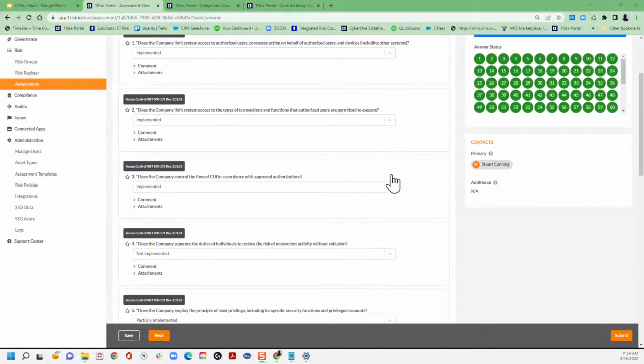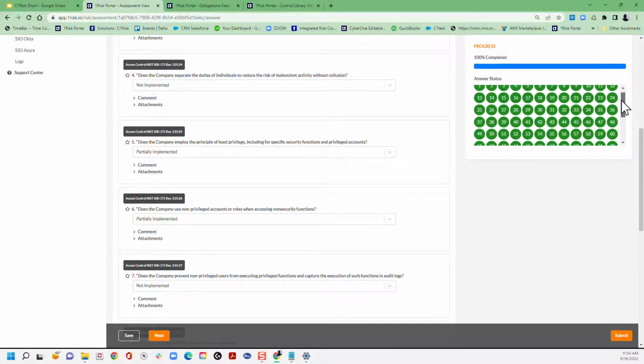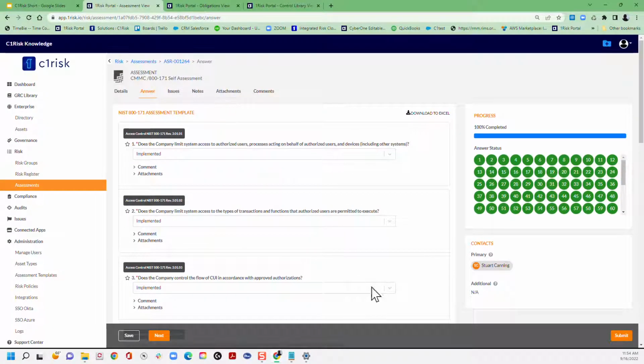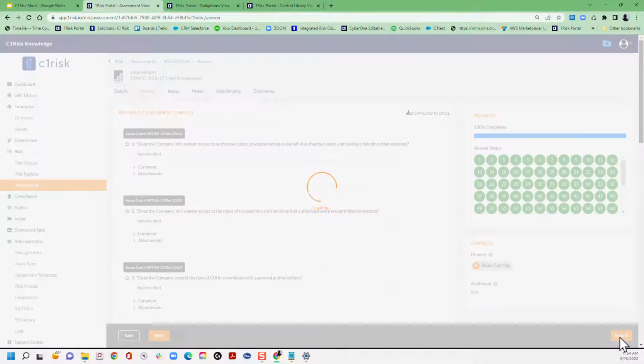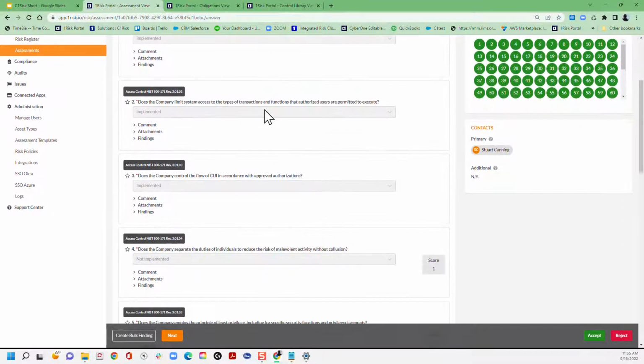So, okay, I'm just going to go ahead and fill out the rest of this. By the magic of television, now you see that this is all being completed. Note that it tracks here as I go through. Now I'm just going to submit this. Again, that will send a notification out to whoever's managing this assessment to let them know that a response has been accepted. They'll be able to then come back in and see all of the responses here.